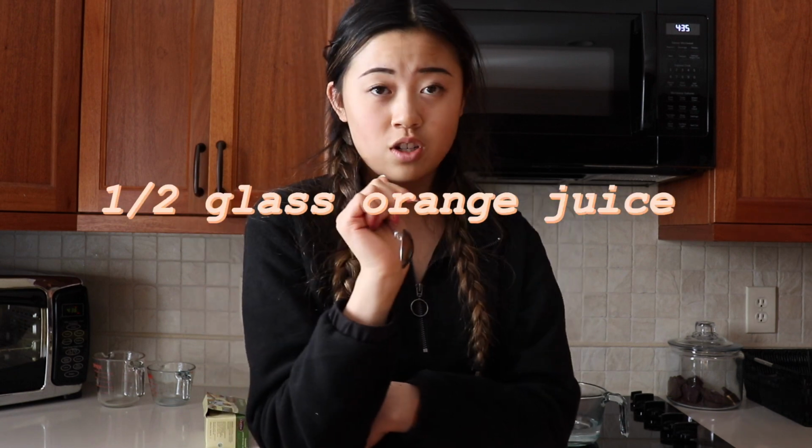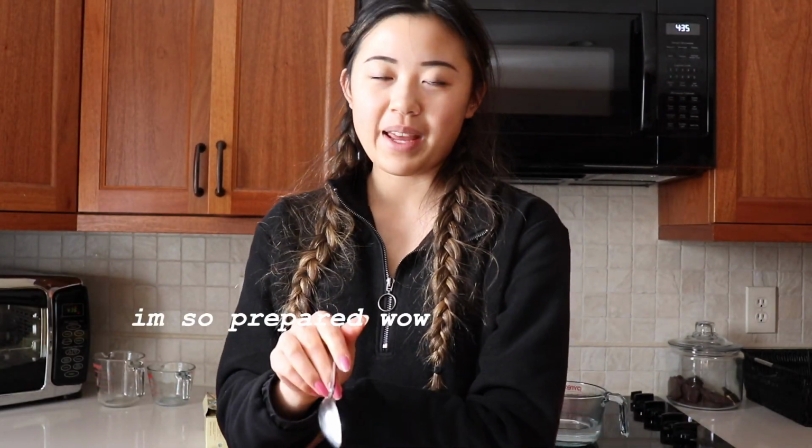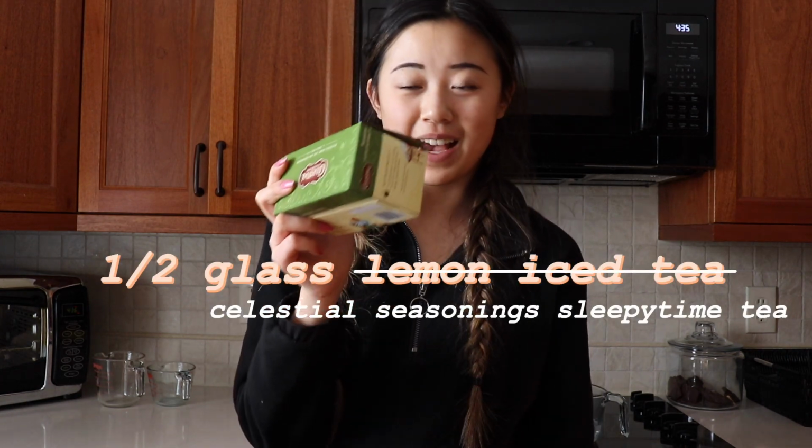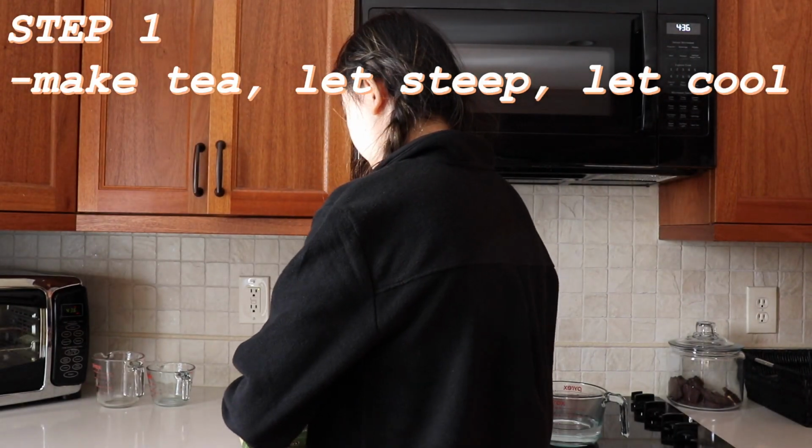Basically for this, according to the recipe, it's just using orange juice and lemon iced tea, but I didn't have lemon iced tea, so we're going to use this decaf sleepy time tea that has lemon as one of the ingredients. So it's probably not going to taste anything like this, and it'll probably just end up tasting like orange juice, but that's okay. So let's put the tea into the water and let it steep a little bit.